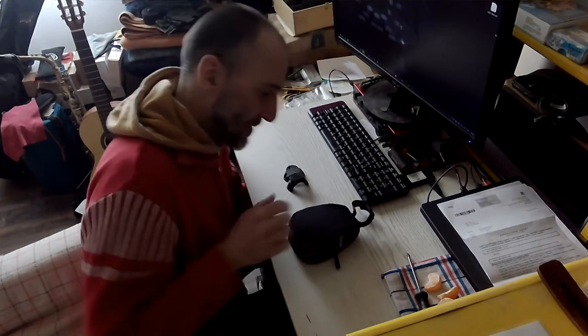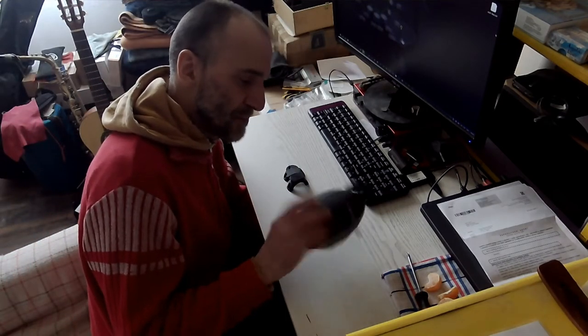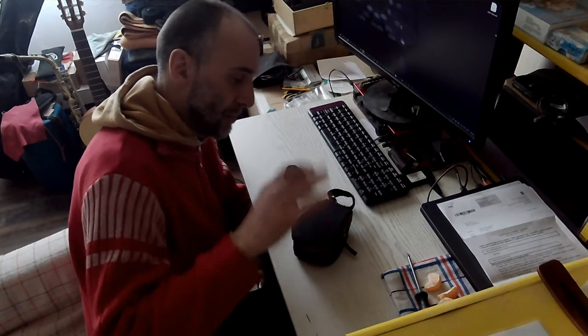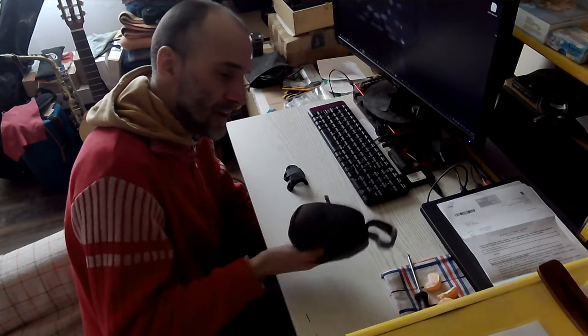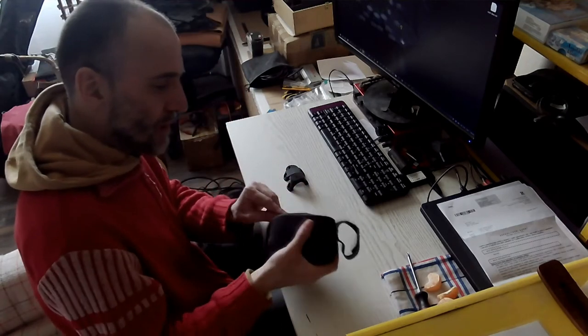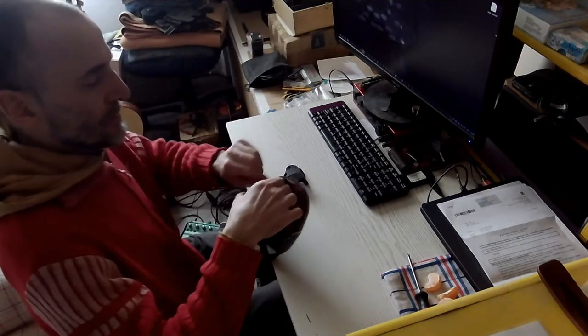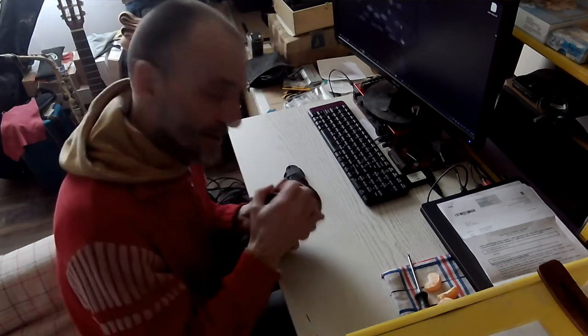Now we will modify. I found this bag while walking in the woods together with a bicycle seat and a pole. Probably stolen, but don't tell anybody. I didn't steal it. I found it.